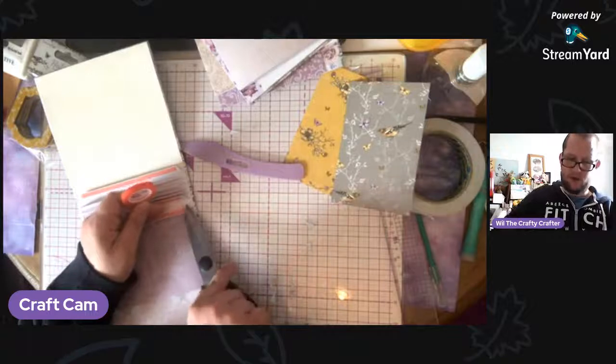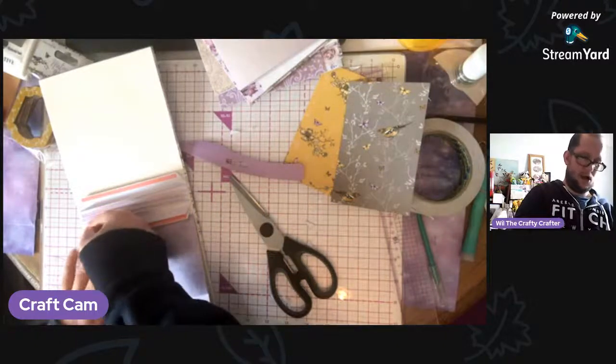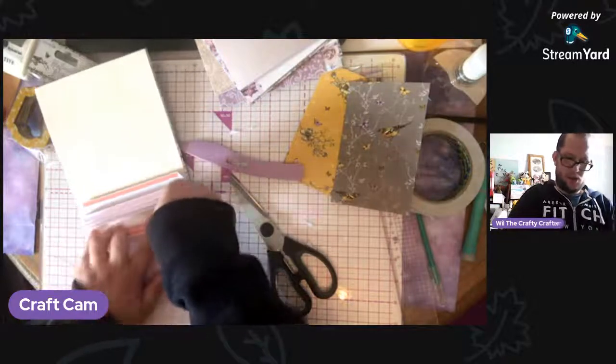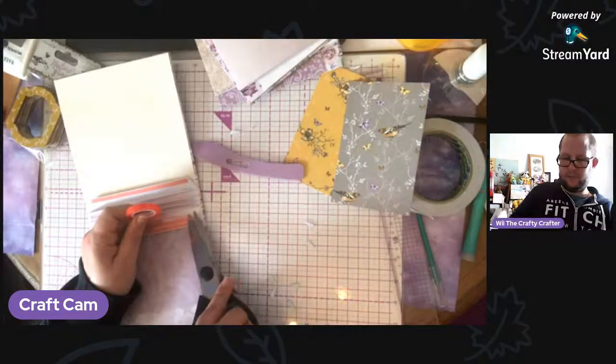I find it a bit more fun as well, and more interesting, because each time I make a cover, I think of a new thing and I tweak it each time I make a cover.